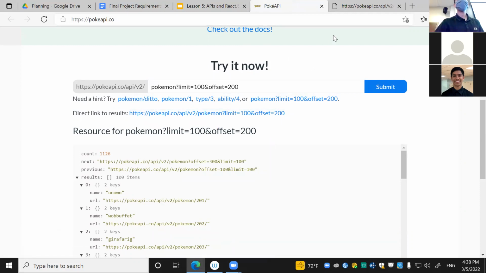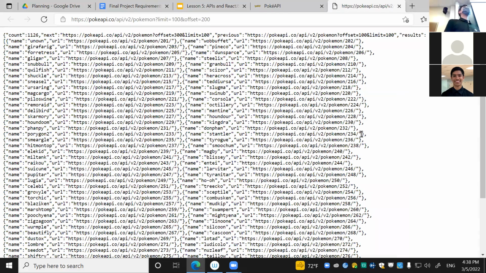Can't see my new tab, so we'll just move it there. You'll see it returns a gigantic dump of information. This is not meant to be human readable. This is 100% designed for a computer to parse it and put it into a form that code can understand, not humans. Is that a question? All right. So again, these are JSON.